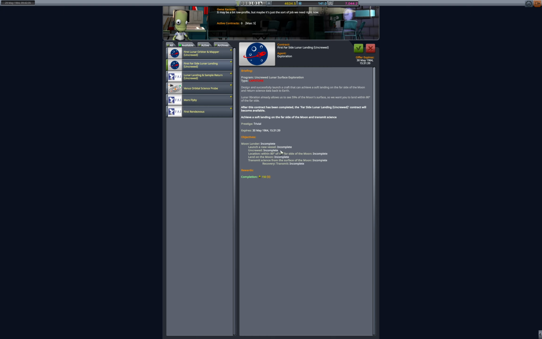Yeah, I see what you mean. We could do it. Yeah, there's actually no reason why we can't just use the same landers and do an unguided farside landing. Yes, sure. There's no reason not to. Just be real careful of the way the orbit's constructed, and we should be okay.